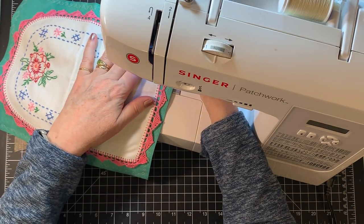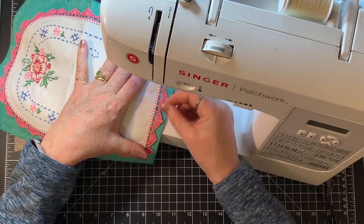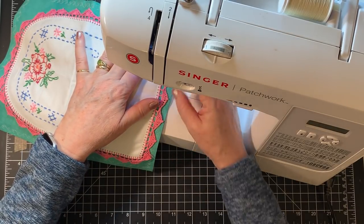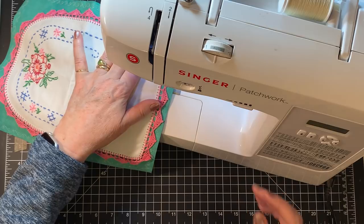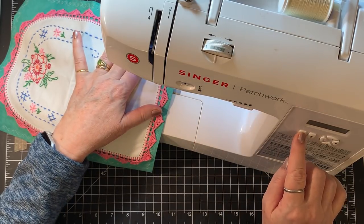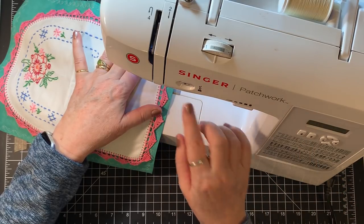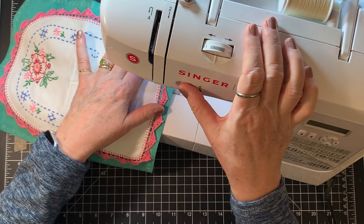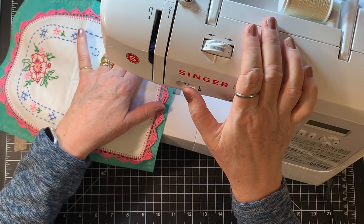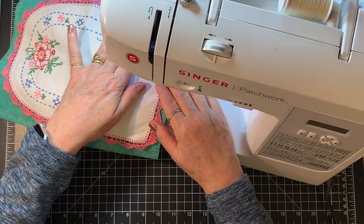Okay, so I'm just going to use these little holes right here that have been crocheted into. I'm going to just run those down the line of my presser foot, and I think that will be great. Now I'm going to back stitch this part, so just go a little ahead and then do a little back stitch, and then that should be well on there.